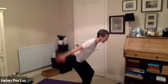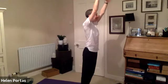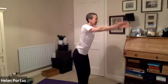We're going to add on this next time. Inhale, rise up, take the gaze forwards, and at the top, maybe lift the heels. Let's pause for a moment, poised on the balls of the feet, and then as you exhale, sink the heels and come down into that chair pose. Back of the hands lead the way.